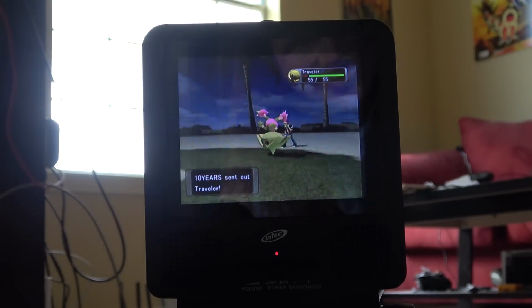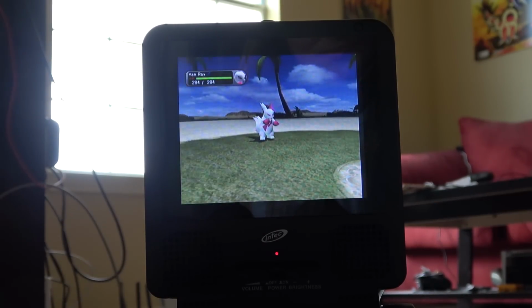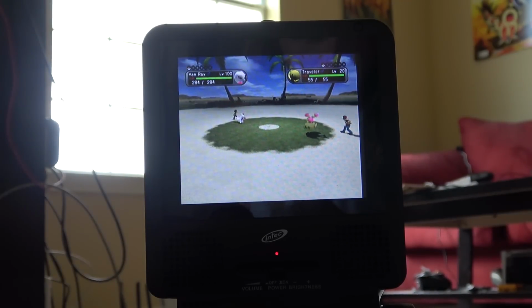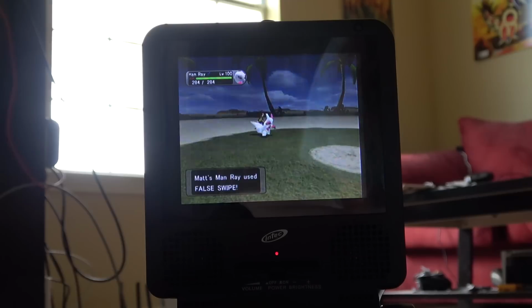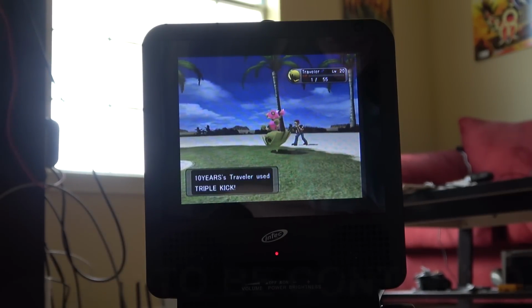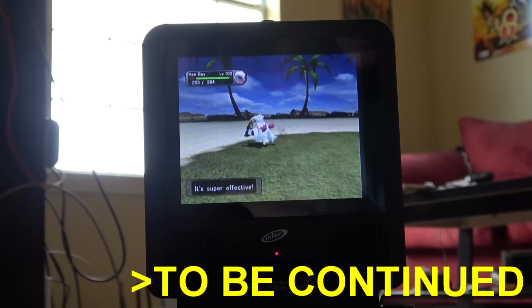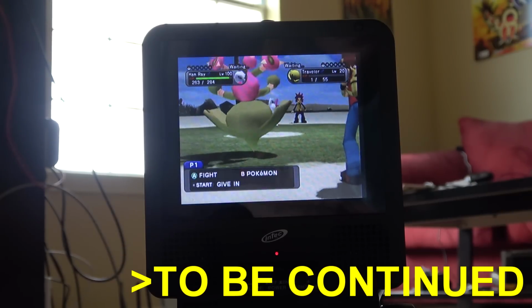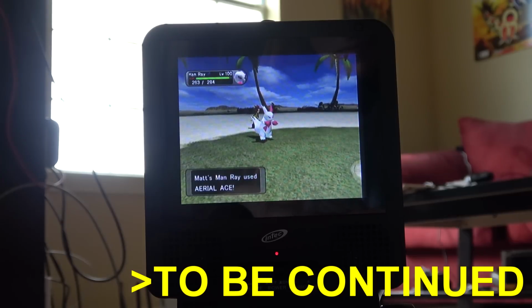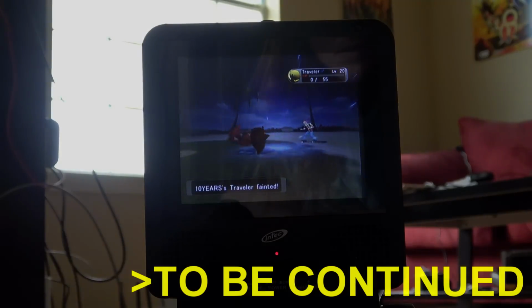Dude, so sick. The bright pink. Let's use the signature move, triple kick. Look at the spin. Taking them. Good night, Him on top.